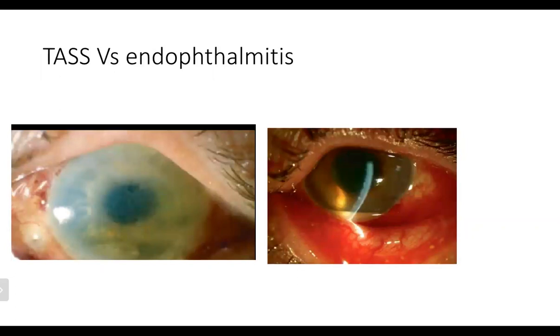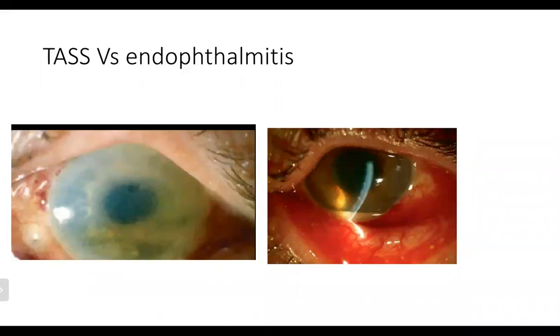For toxic anterior segment syndrome, I'll use this image to differentiate them. The image on the left is an image of a patient's eye with toxic anterior segment syndrome. For patients with toxic anterior segment syndrome, they usually present within the first 24 hours of surgery. Meanwhile, in post-op endophthalmitis, usually after 24-48 hours. They present with reduced vision too, just as in endophthalmitis. But pain is not as marked as it is in endophthalmitis. And then the visual acuity too is reduced to a variable extent.